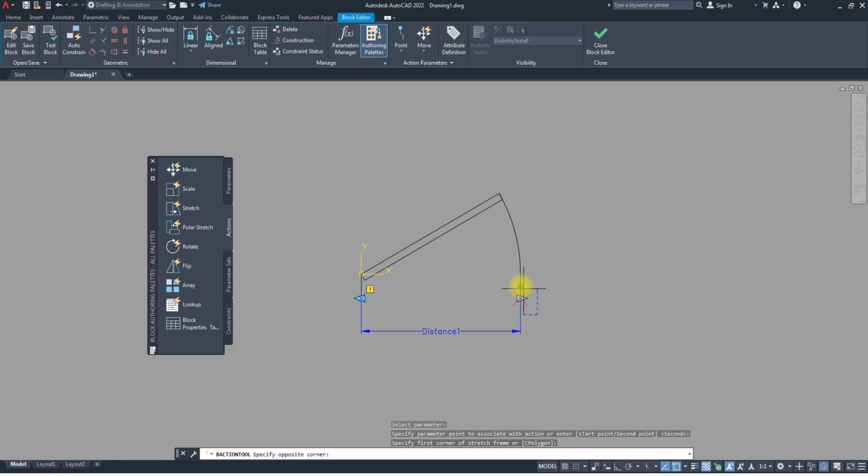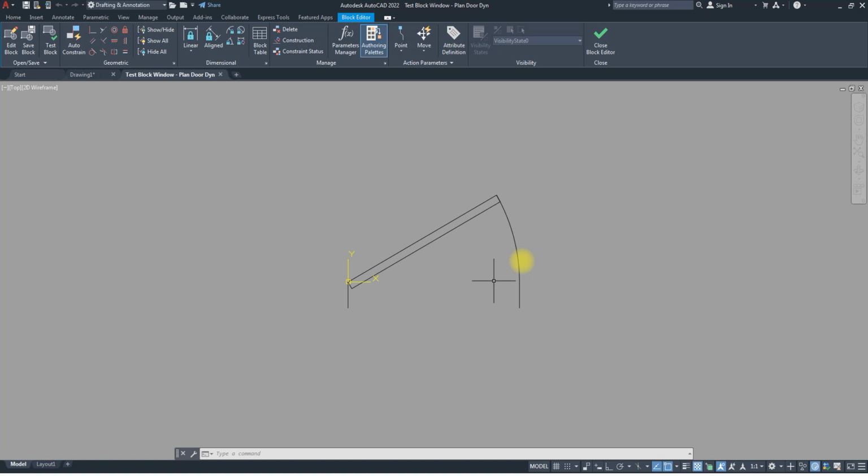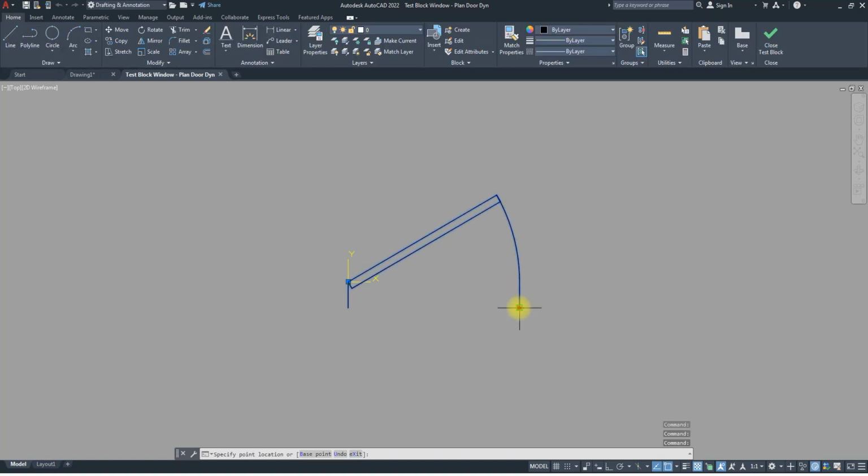So I'll pick this guy. Okay, this is the guy I want to stretch. I have that picked. Then it's telling me to select objects, so I'll just select this object too. And that is selected, I'll press enter. So if I do my stretch now, only this line will be moving. So if I test this, I select this guy, I try to stretch, only this line will move. That's working fine, the way I want it. Okay, so let's close that.